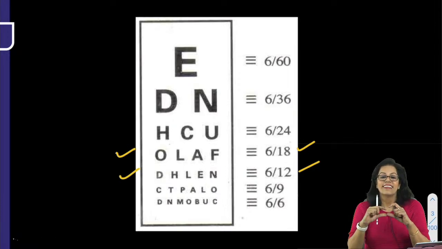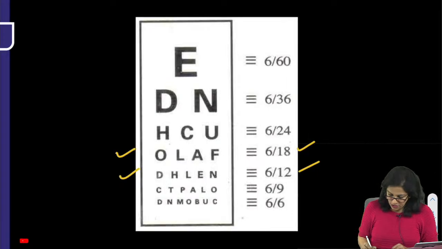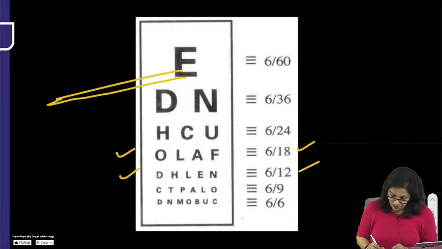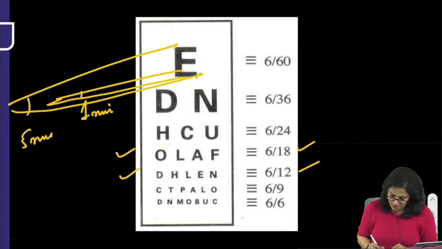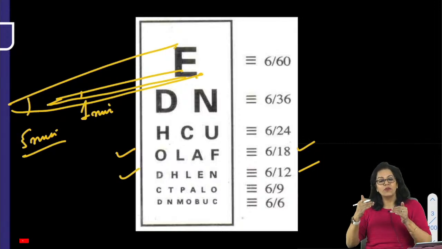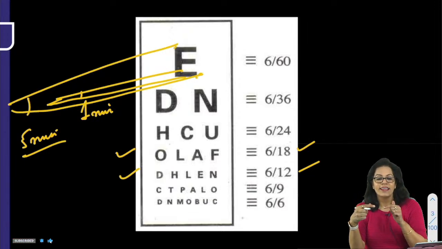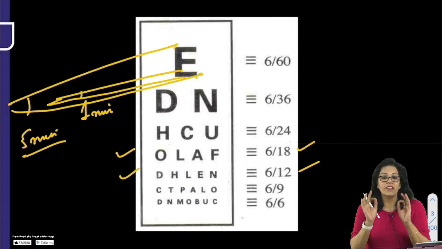Every letter subtends as a whole angle of, if you talk about letter E, or let me first draw for you here. So, every letter overall margin will subtend an angle of 1 minute and overall the letter will subtend an angle of into 5, that is 5 minutes. I have made it in a very simple, very crude way to make you first understand this. We are saying that every letter on the Snellen's box, the margin subtends an angle of 1 minute and the whole letter 5 minutes. First question, where is the angle subtended? At the nodal point of the patient's eye.